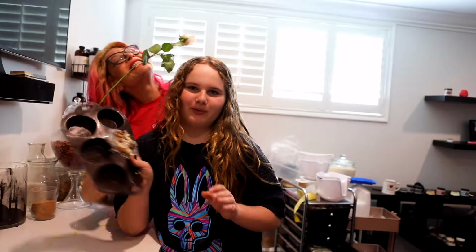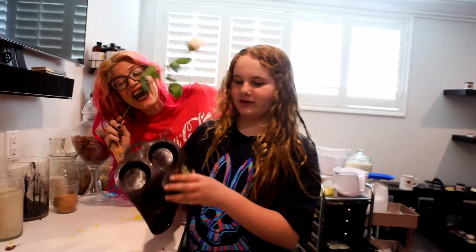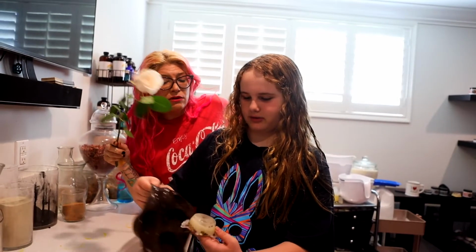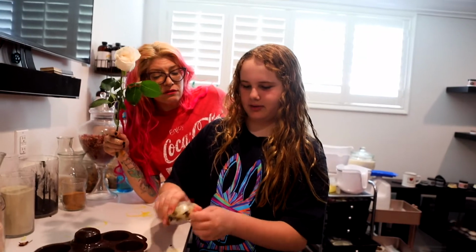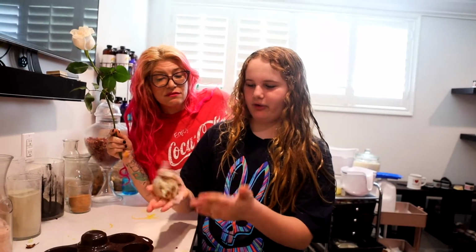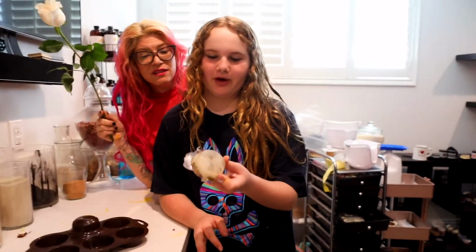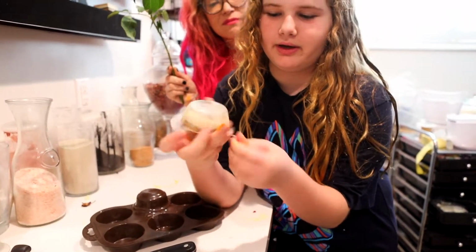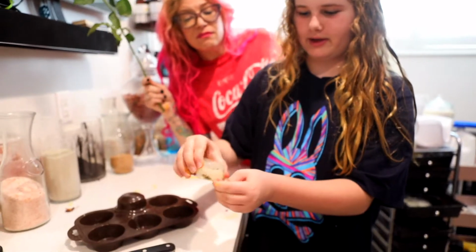A few moments later. So we're back and we finished. It's all dry now, so I'm gonna pop it out. I picked some roses for you. And the back has all the flowers on it because they float up to the top. So it's a clear loofah, and I'm just gonna peel off the excess.